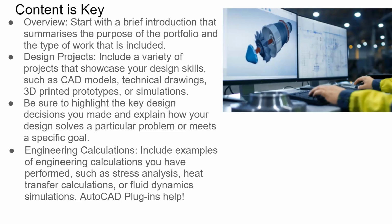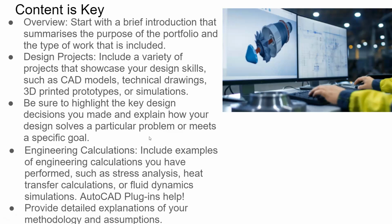AutoCAD can help us to put together good designs and 3D models, but also there are lots of plugins available now for AutoCAD where it can sort out the size of an RSJ that you might be planning on using. It can sort out the sizes and the structure of that. When you're using high tensile bolts, for example, it can sort out the size of bolt you need and all the tensions that you need to be using there. So lots of tools, and it's our job to, over the years, because this takes many years, this isn't something you're just going to jump into. Over the years, we will get better at doing these things.